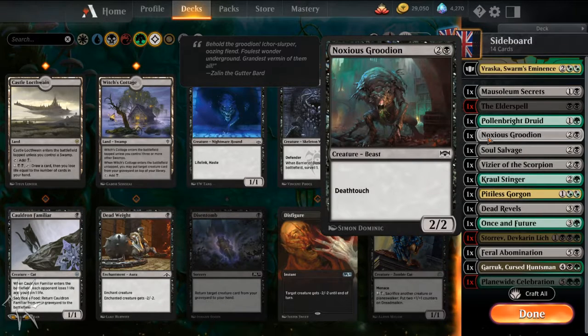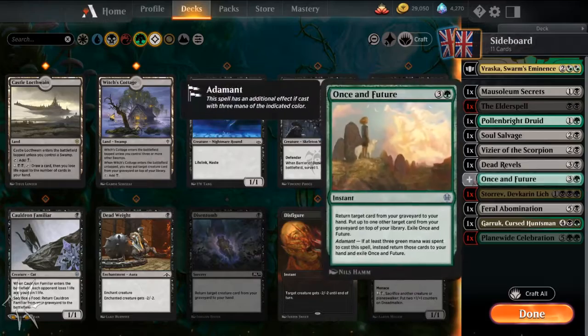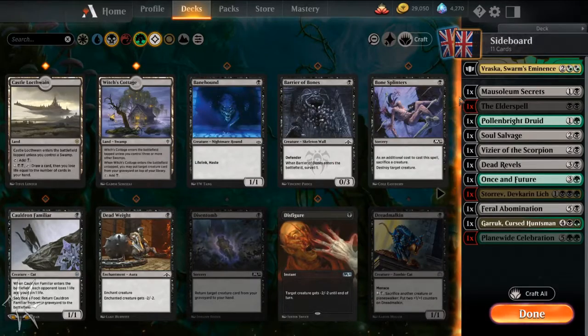Noxious Groody is one of the 3 mana 2/2 Death Touchers, which just aren't quite good enough. So Noxious Groody, Crawl Stinger, and Pitiless Gorgon. They're nice for the Embodiment of Agonies, since they all have their different CMCs, but they're just not quite good enough. They're a bit too slow. They don't have enough impact on their own.